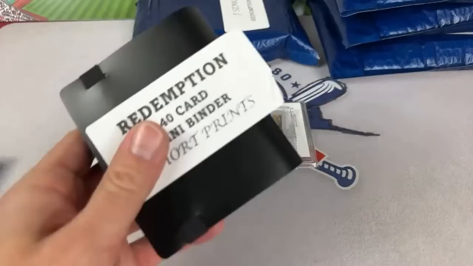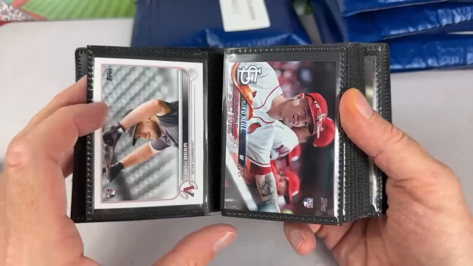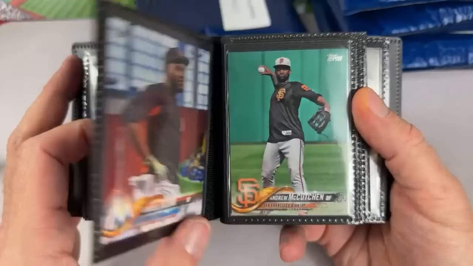40 cards. Let's see. We have O'Neill Cruz starts things off. Man, it's different years. Tyler O'Neill rookie card. Stroman, Yoan Moncada, Josh Harrison, Jose Barrios. A lot of these cards you may have never even seen before. I know that I haven't seen some of these. Greg Bird, he faded away pretty quickly, huh? Kyle Seager, Tom Seaver, Don Mattingly from 2018 Topps, McCutchen and Marcell Ozuna.